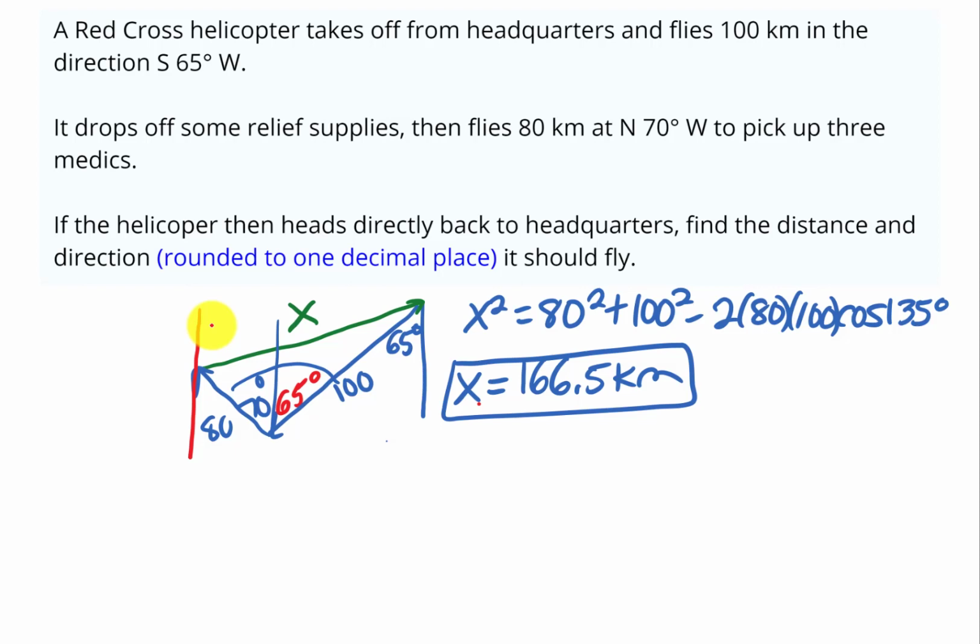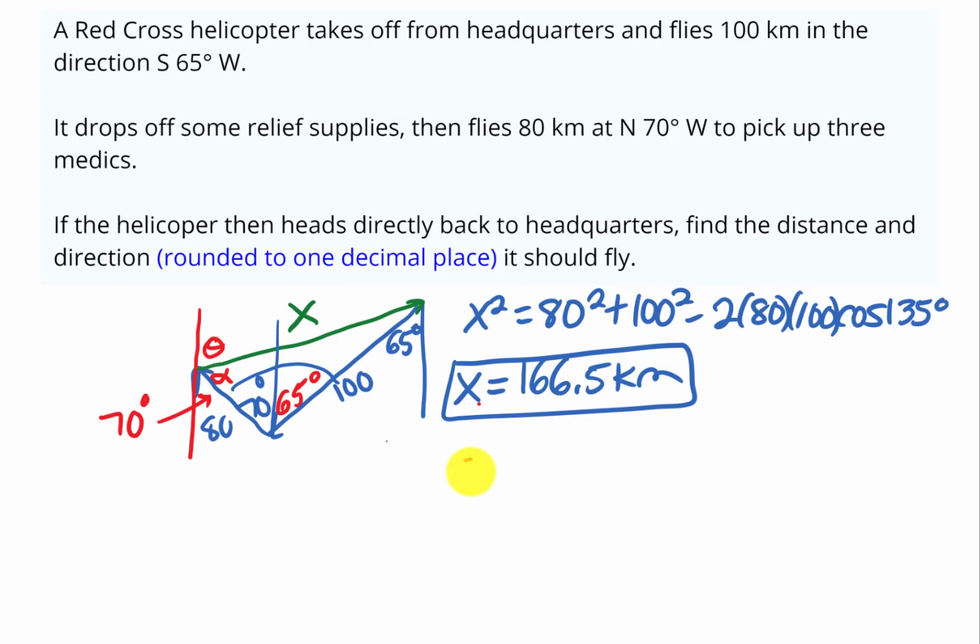If I look here, I have the line I just drew and the north line over here and a transversal. So since that angle's 70, this angle right here is also 70. Now if I find this angle in the triangle, I'll call it alpha. Then alpha and 70 and this angle I'll call theta make up a straight line of 180 degrees, and theta will be my direction angle.